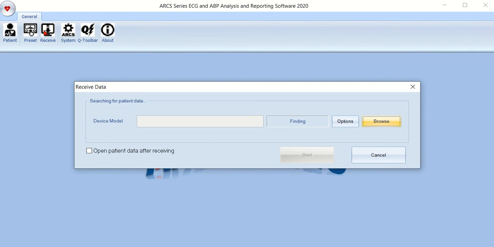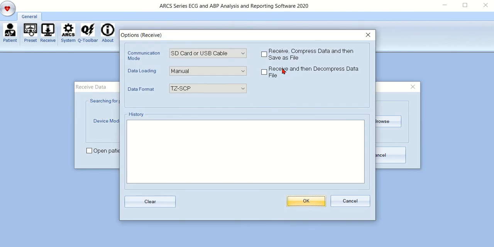In terms of receive, when you're going to receive the data after the Holter or the memory card comes back from doing a patient's study, when you plug it in, again, the device is automatically recognized in this area and it will be displayed. If it is not, for example, some facilities will download the data remotely or download the data and save it to a folder or a special file within a folder. And in this case, you have the option of, again, that SD card, and you can either auto scan, which is the mode you'd be in if the device is plugged directly into the PC, or manual.